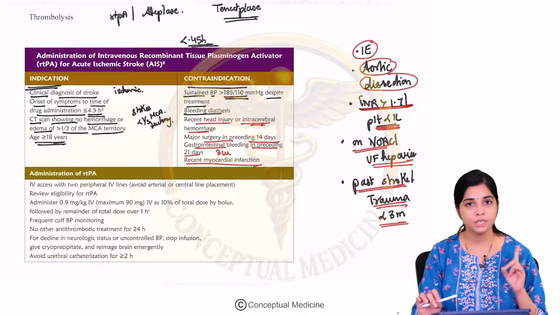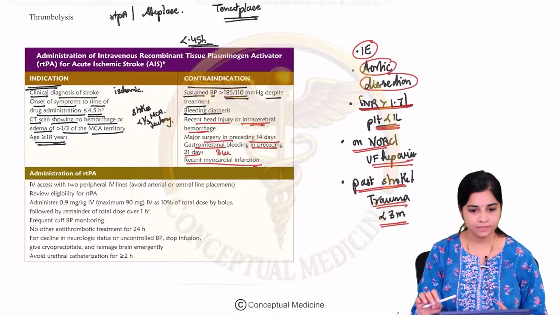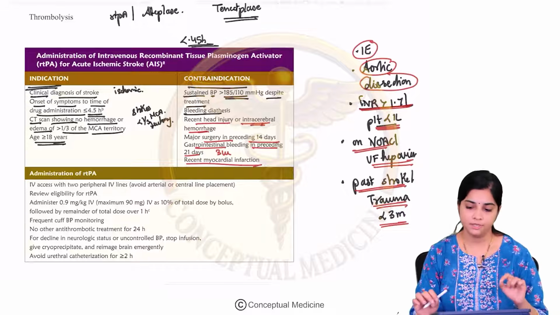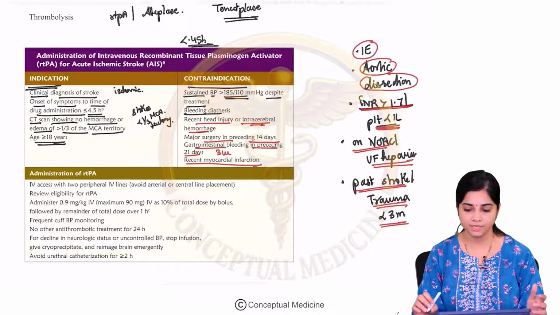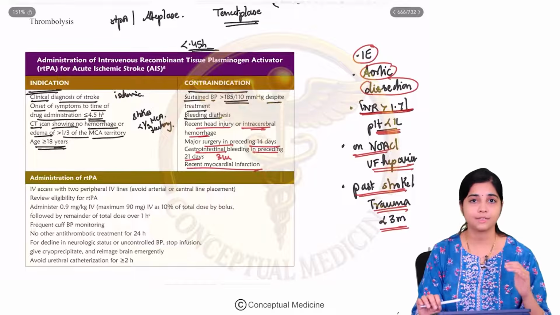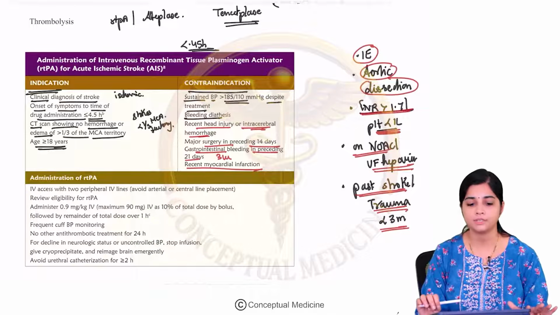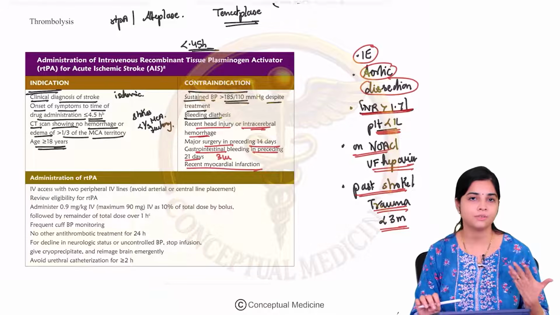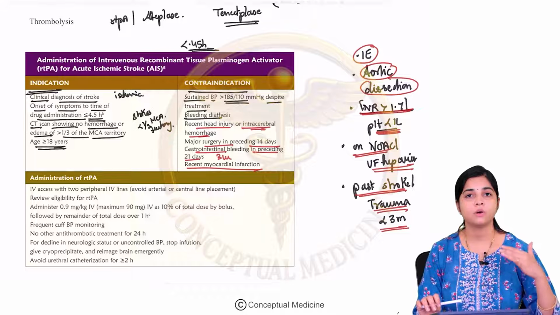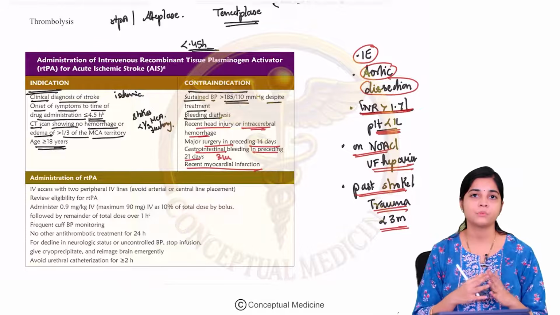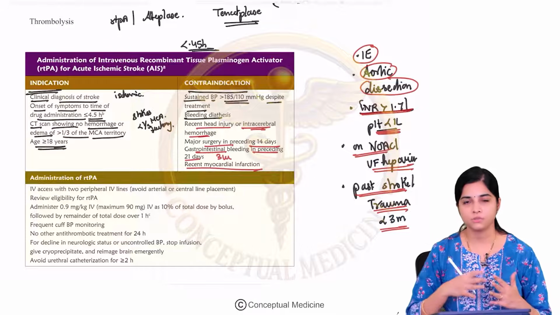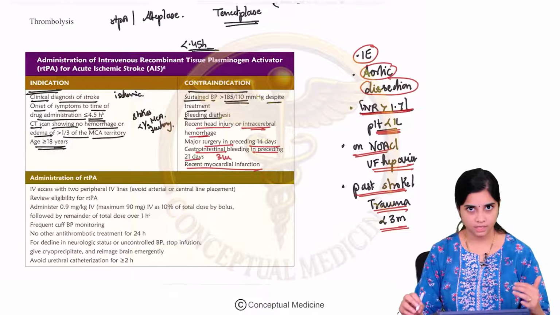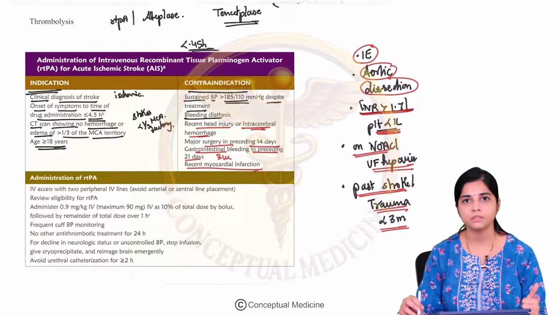What is there is GI surgery in the past 3 weeks and any other major surgery in the past 2 weeks, any neurosurgical procedure in the past 3 months, past stroke or trauma in the past 3 months. Okay, so these are the various absolute contraindications for thrombolysis. So whenever a patient presents to you with stroke, if you are intending to thrombolyze with alteplase, always in your emergency departments there is a list that we call the thrombolysis checklist. So you put a tick mark and see if all the checklist items are met, and only then go ahead and do a thrombolysis.